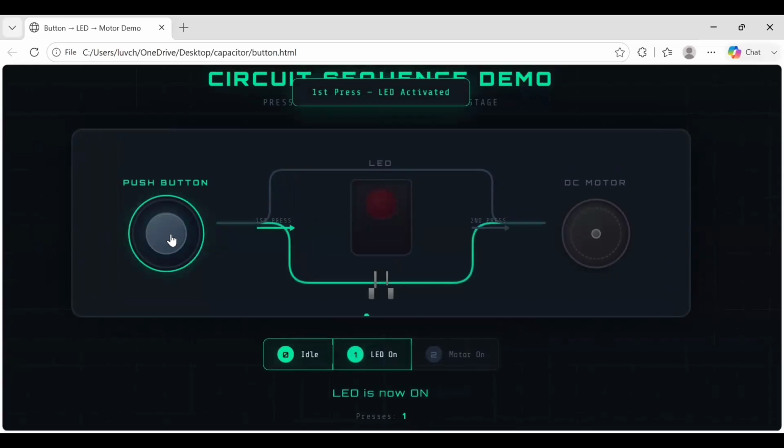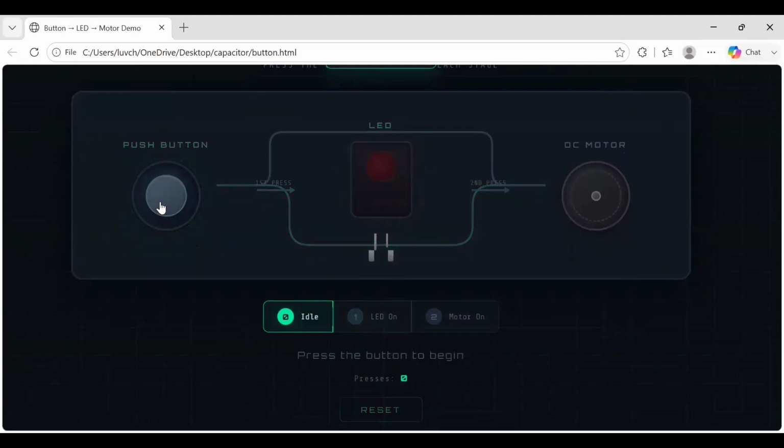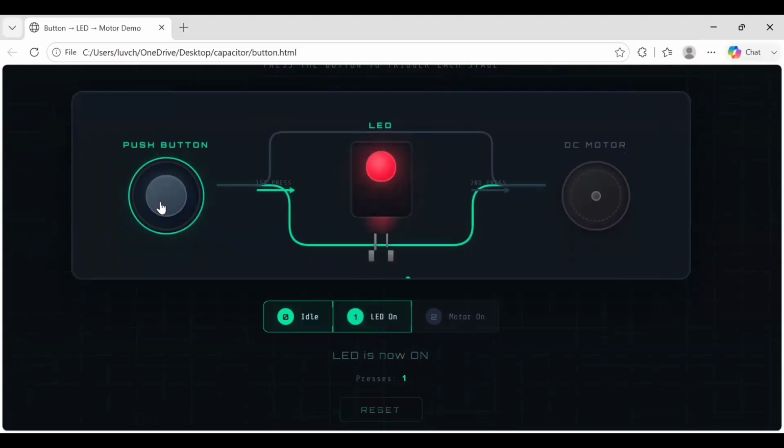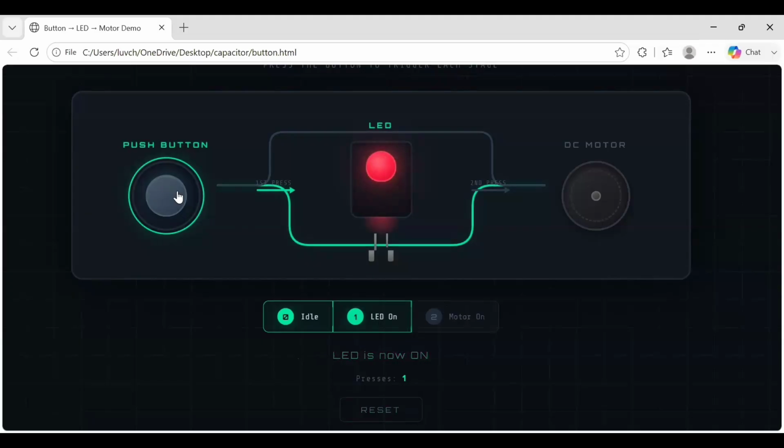Tell me what happened when I pressed the push button. Have you seen? As I press the push button, what happens? As I press the push button, the LED gets on. Is it visible to all of you?